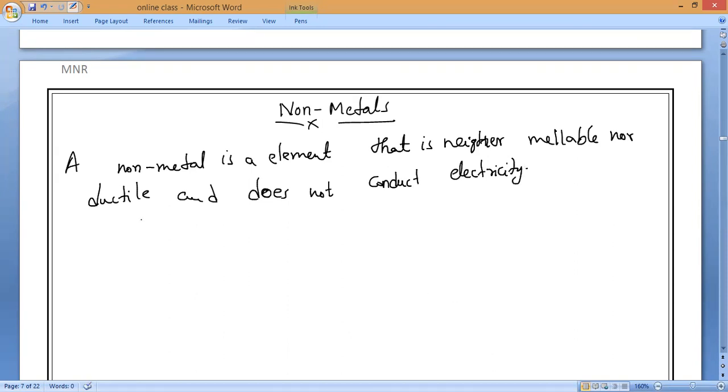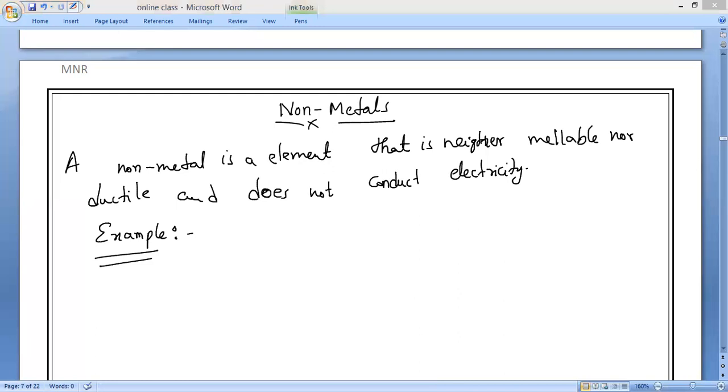Purima. So examples, tell me. Everyone, one by one, you tell me one after one. Mr. Arun Kailas, give me one example of non-metal. Don't simply sit. Give me one example of non-metal, I said. Nitrogen. Oxygen, gases. Carbon dioxide? Carbon dioxide is a compound. We can take nitrogen, carbon.